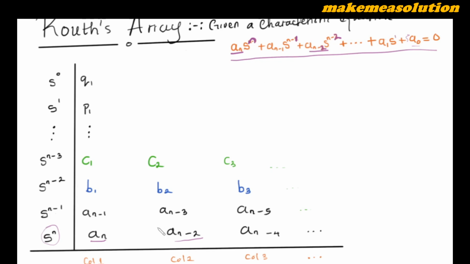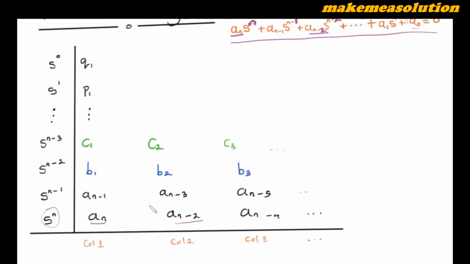So what you do is, as you can see, you take this first term and you place it here, and you jump this one, then you take this one and you place it here. You jump again, you jump by one and you place it here. Okay, so you keep going like that. So after you finish that, when you now come to this column, you're now going to take this term. Okay, that's the one here. You place it here, then you now jump one. When you place it, you can see when you jump one, it's going to land at n minus 3. So you keep jumping like that until you get there.